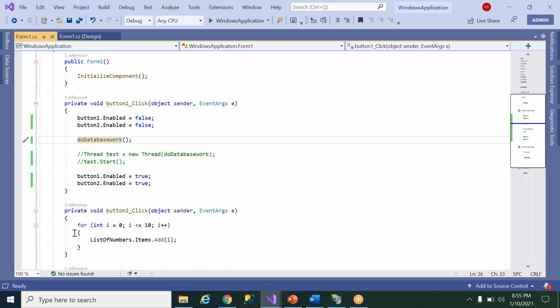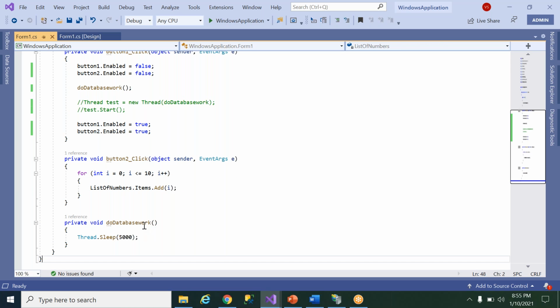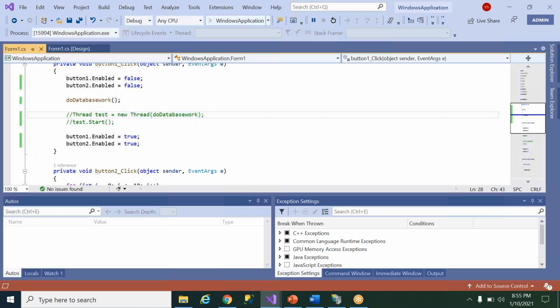After that, I am calling some function like do more, and I'm keeping this method sleeping for 5000 milliseconds, which is 5 seconds. Then after that, I'm enabling button 1 and then button 2. Now I'll run it and show you in detail.